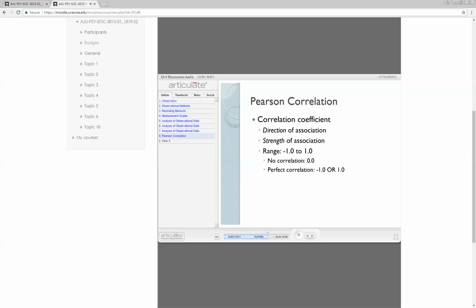Almost all of the relationships that psychologists study are less than perfect. So psychologists consider a correlation of 0.7 or 0.8 a really, really strong correlation. Just to give you a sense of what we're talking about, if I'm looking at someone's standing in college as a freshman, sophomore, or junior, and the number of years they've been in college, I'd expect a close to 1-to-1 relationship. Most freshmen have only been in college 1 year, most sophomores have been in college 2 years, and so on. However, there are a few exceptions. If I'm looking at something like height and IQ, though, I wouldn't expect those two things to be related, so the correlation would probably be close to 0.